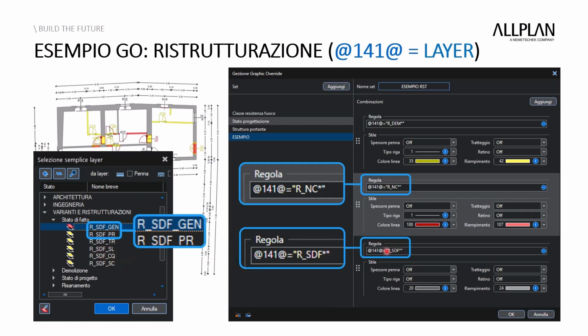For example, therefore I use the wildcard technique, the asterisk. So if it starts with that particular name, then I want a specific graphic representation to be applied to it. The exact same thing applies to all elements that are related to the project status, and in a similar way, this is also true for elements that have or are associated with the demolition layer.